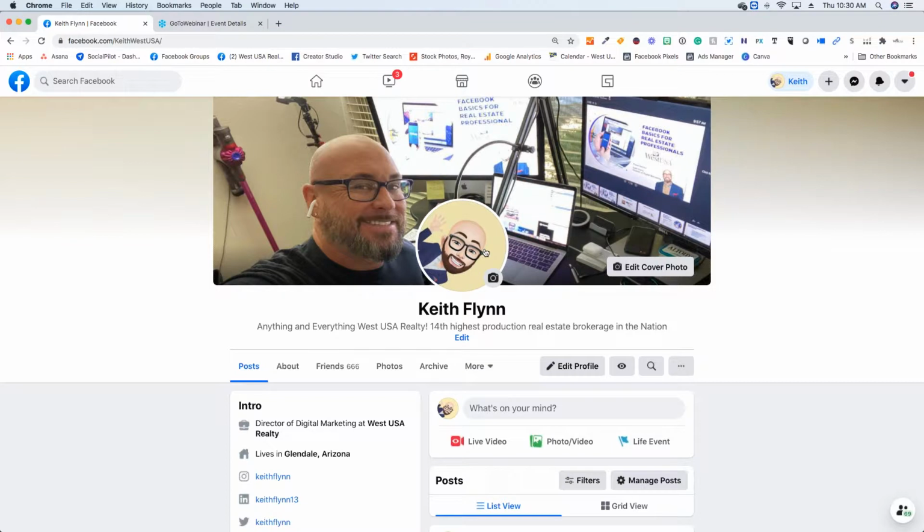It doesn't have to be so business. Create a profile photo that's different than what you're going to use on your business page. That'll help you keep the two separated. It's often the number one complaint I get when using Facebook: people forget, what page am I on? Am I on my business page or am I on my personal one?